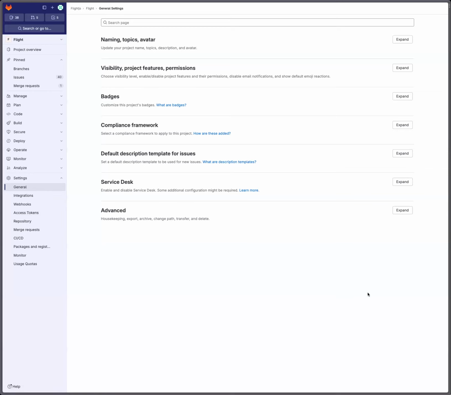But maybe you don't know that a setting is part of general or another section. So it would be beneficial to have a global search. For example, if you're in a project, you could search through all the project settings.